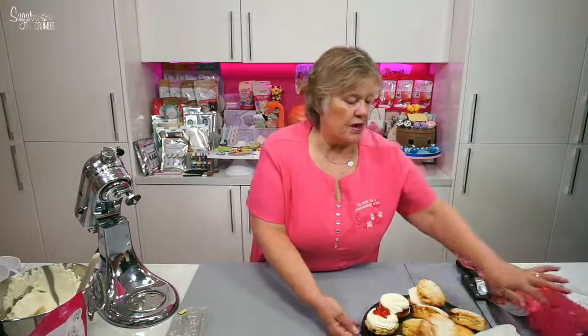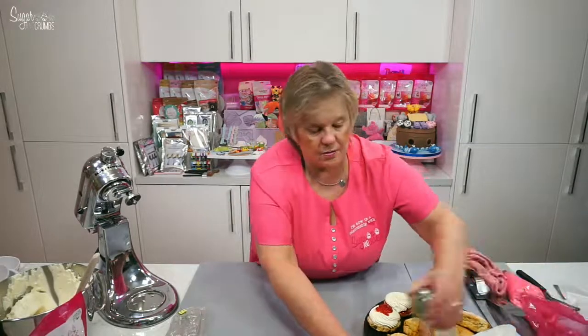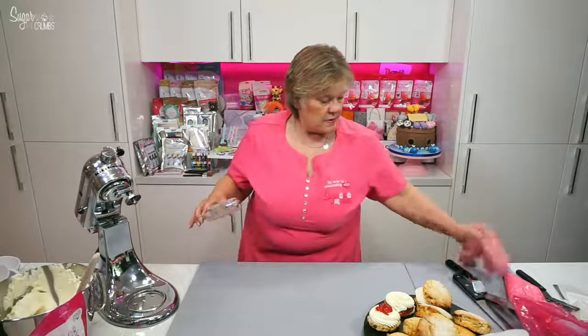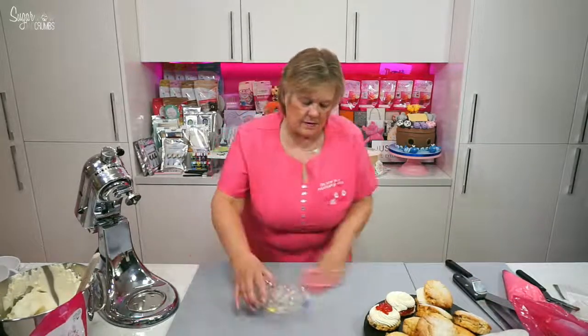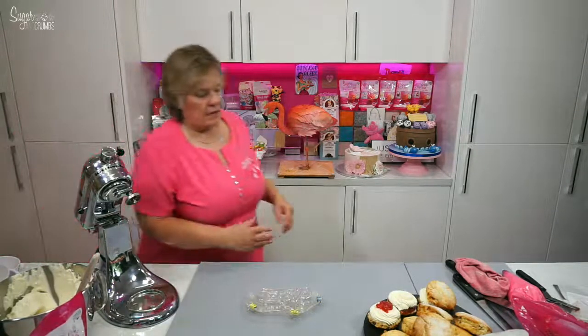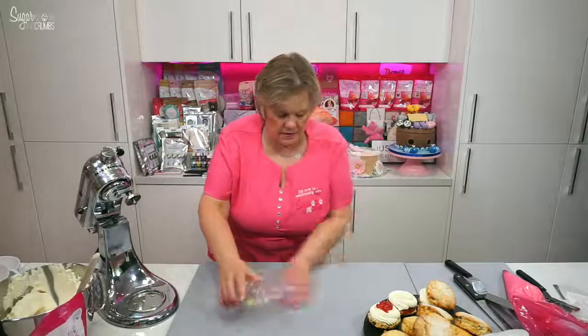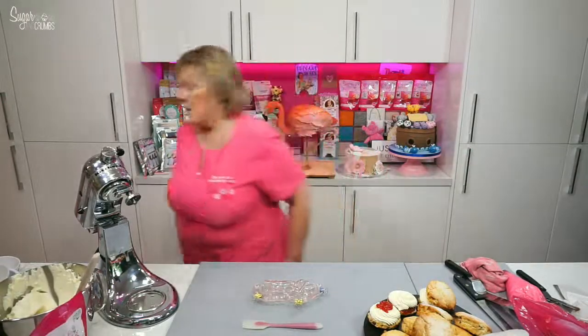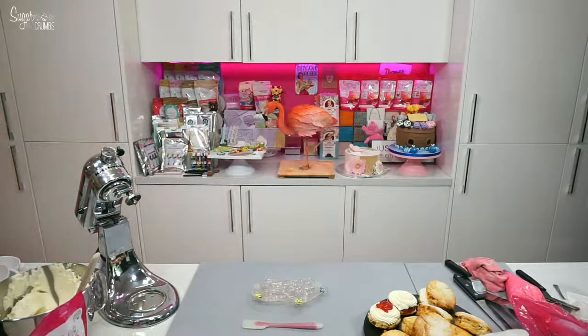So let's put them out of the way over there. Put that lid on the jam. There we go. And we are nearly ready. I have my spatula there for stirring the chocolate round with. Get myself a little piece of greaseproof paper.